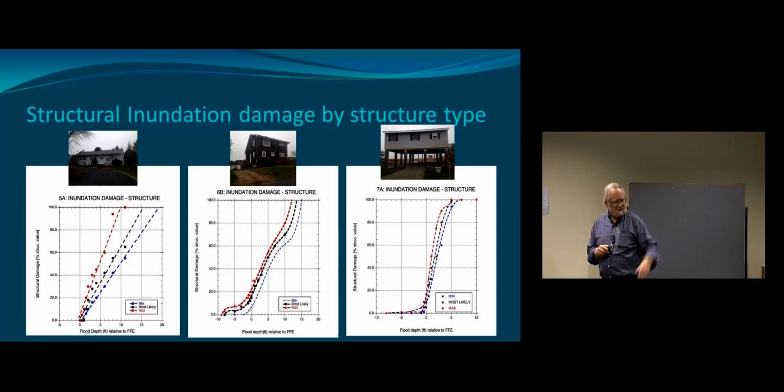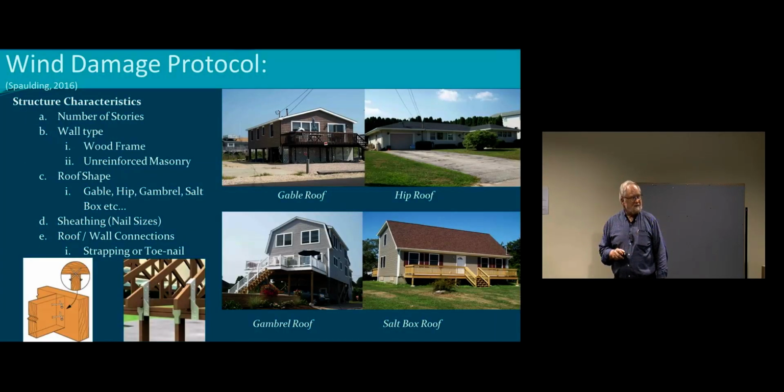So, and in that case, the 0, of course, what we've done is we've changed the first finished floor elevation, right, relative to grade. And so what then happens is it's the height above that. But take a look at the difference in the slope of the damage line. What do you notice about the third one compared to the other 2? Much sharper, right? So elevating your house takes you out of harm's way, but if the water gets up there, then what happened is you have a really large load that is really above the ground. So picture pushing on the very top of these piles. All right, so that underlying principle is inherent in these maps.